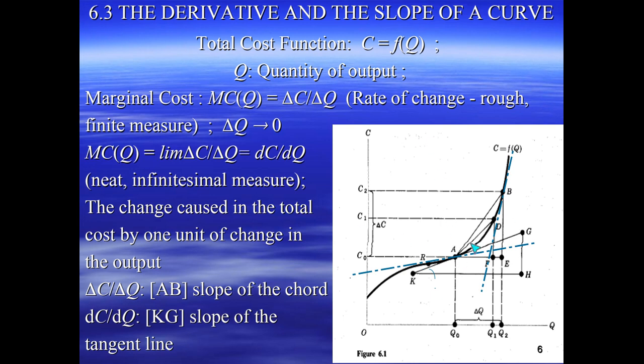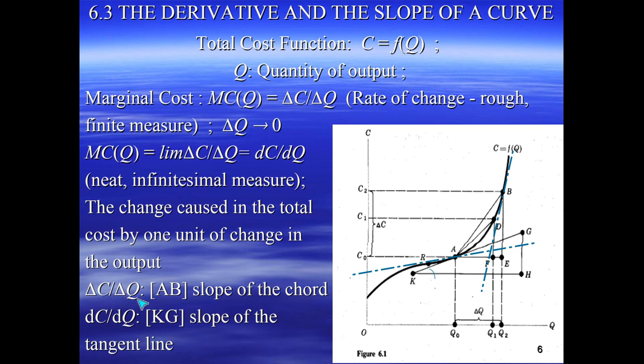Here we see the initial equilibrium on this graph taken from the book. It's figure 6.1 in our book. We have Q0 and C0. The point A is the initial equilibrium point, whose abscissa is Q0 and whose ordinate is C0. The point B is the final equilibrium, and here the coordinates have been put as Q2 and C2. Why not Q1 and C1? Because Q1 and C1 we will use for an interim position. That's why. All right.